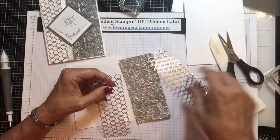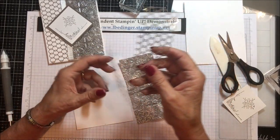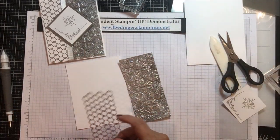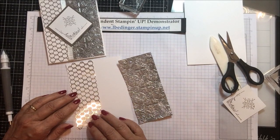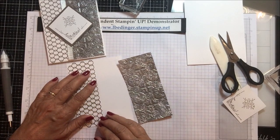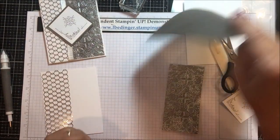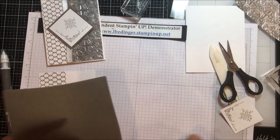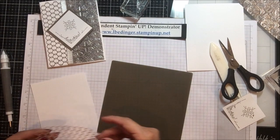And there we go. All right, so you have still quite a large piece left for another project. All right, so this piece is going to go on here, and it looks like it's going to need just a tiny bit of snipping off of one end. And how I'm going to glue this on, this looks to be sort of nightmarish if you take a look at how you're going to get glue on the back of this.